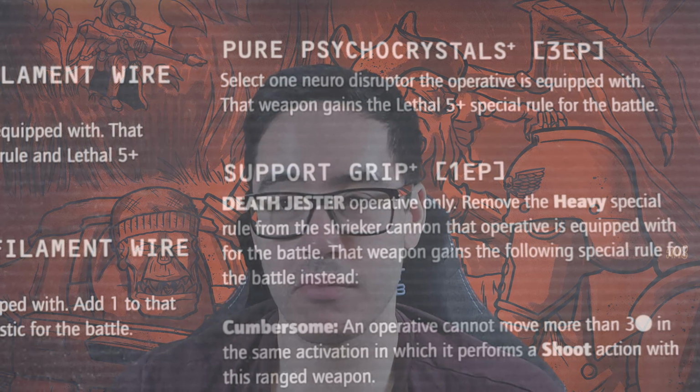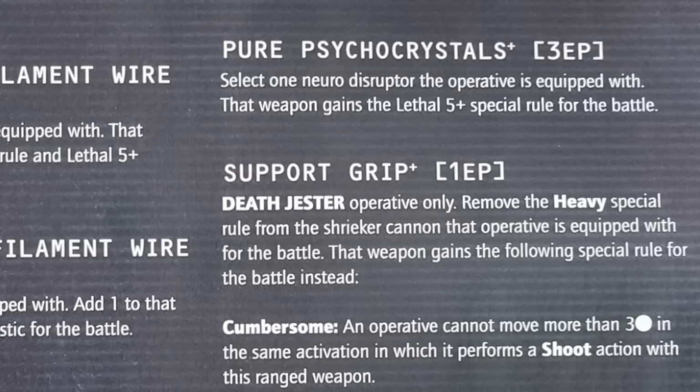Now, instead of properly balancing them and designing them properly like they should have been in the beginning, I think the way you fix Void Dancer Troupe is you make the support grip 2 equipment points, anything more than 1. The rumor going around is the reason it's 1 equipment point is because playtesters didn't like having 1 equipment point spare. Who knows what that is? Either way, make the support grip 3 equipment points or 4 or 2, anything more than 1.